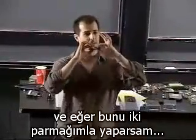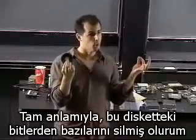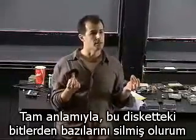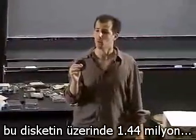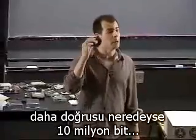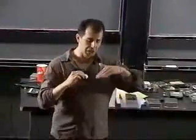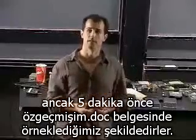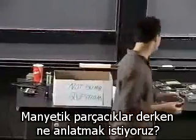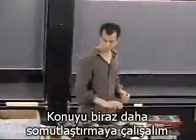And if I do this with my 2 fingers, I have literally, in a sense, wiped off some of the bits from this disk, because though we as humans can't really see them, there are some 1.44 million, or rather almost 10 million bits. There are almost 10 million magnetic particles on this disk. They're pretty darn small. You can't see them, but they're laid out in a way that represented, up till 5 minutes ago, my resume.doc, for instance. Well, what do we mean by magnetic particles?